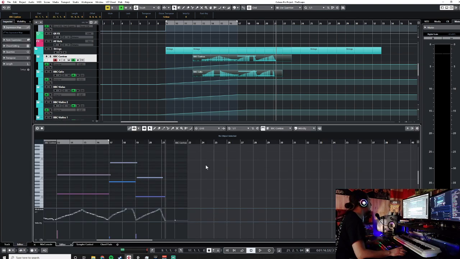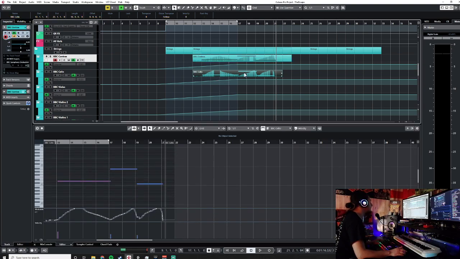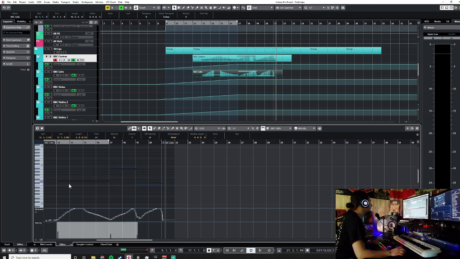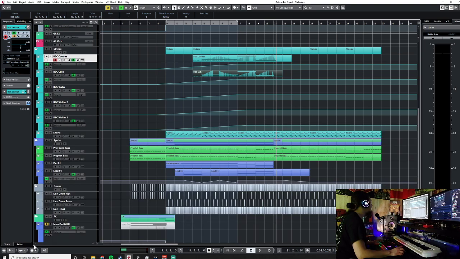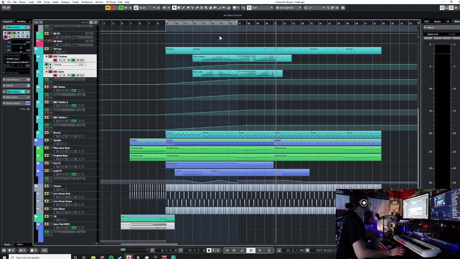Which, if I did it right, they should, just a second, let me move these over to be more on time. That would be great, thank you. And let's move the modulation as well, and I'll talk a little bit about what the heck this is, because it looks crazy, right? This just looks silly. And if I just solo the contrabasses and the cello, you can see how they sound together.